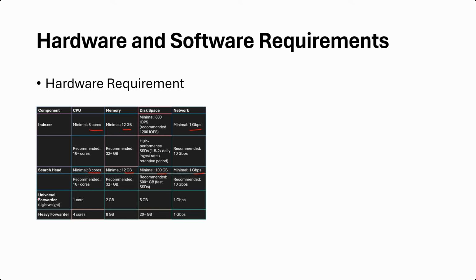Universal forwarder, because this will even work on lightweight machines like Windows or Linux servers, or not even a server, but even a lightweight computer or laptop. This will even work. So even if you have a laptop with a 1 core CPU and 2 GB, I know it's very low, but this will still work. And for the heavy forwarder, because it does quite a lot of additional activity in terms of index searching or changing the data as well, it requires a machine or a server with at least 4 cores, 8 GB RAM, and a 1 GB connection.